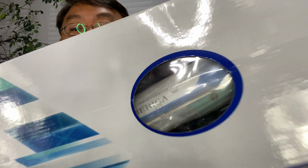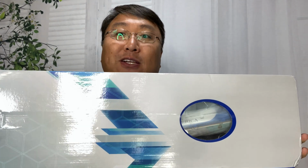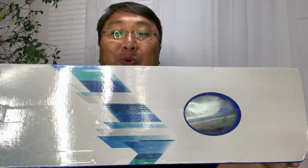You can kind of see it peeking through this window here. But I bought this because it is a model of Air Force One in all its majesty. But this one has a little special secret. And I'm going to show it to you once we get this thing unboxed.